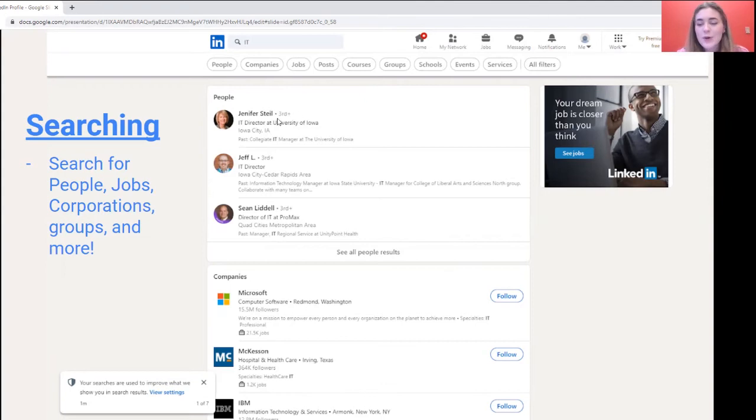And you can see third plus, that means that my degree of connection to them is farther than third degree. So I'm not connected to anybody right now at all, but I'm not connected to anybody who is a friend of a friend of a friend. So if you're friends with someone who's friends with them, it'll be first, friends with someone who's friends with someone who's friends, second, right? That's not that important, but I thought I'd mention it in case you were wondering what that was.